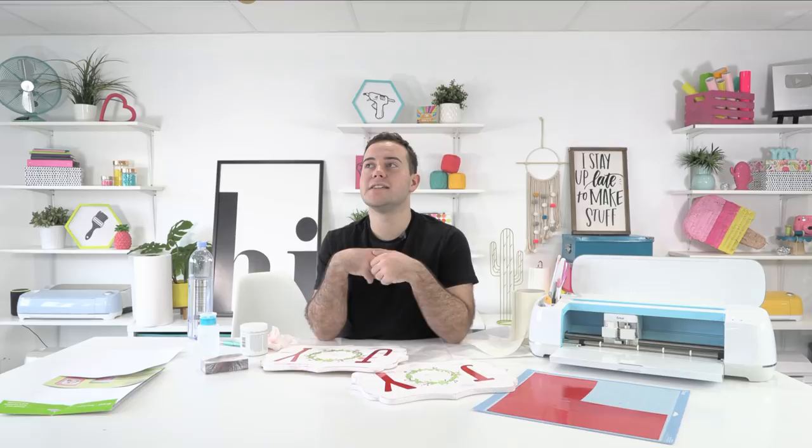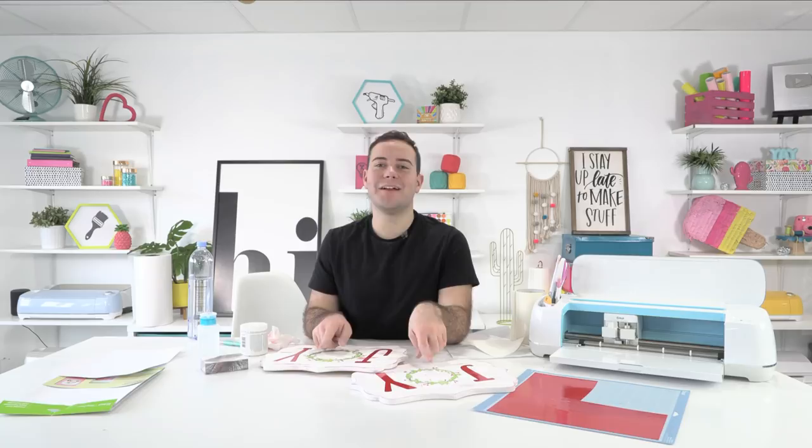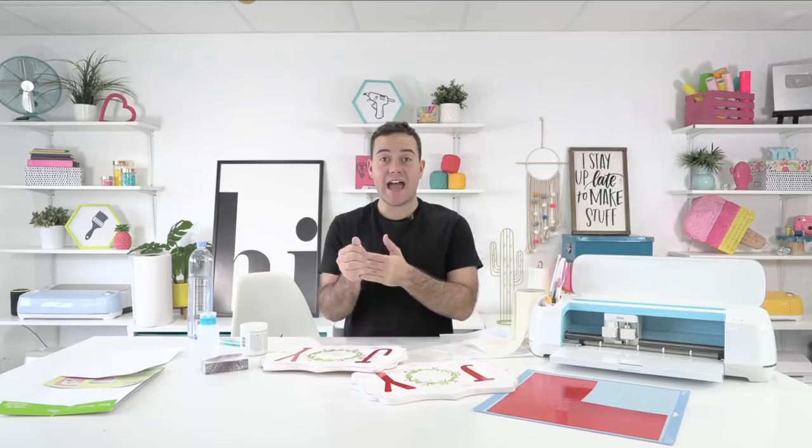Yes. And if I was doing heat transfer vinyl, I would still do the little print and cut first. Hi. I didn't know what camera we're on. Sorry. It's okay. But yes, so I love that. And it is so much fun. These are really awesome to make.